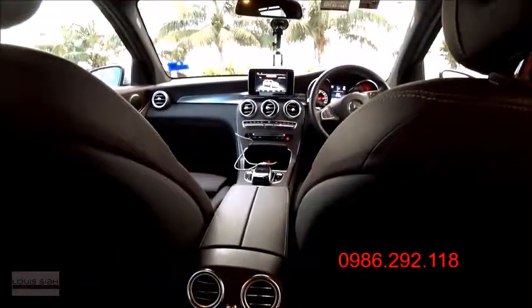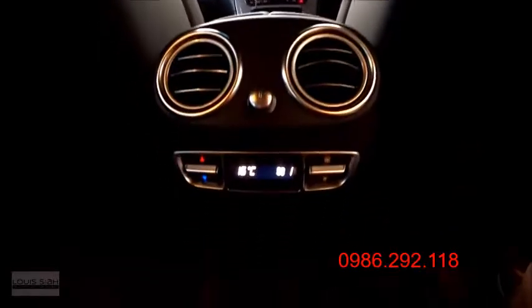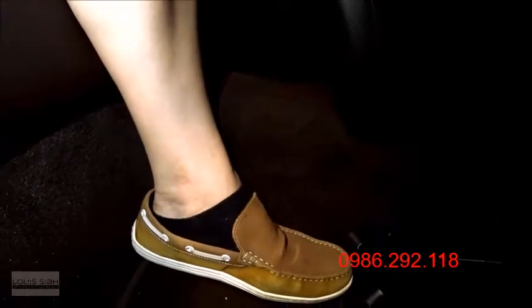So this car has 3 climate control. You can adjust the climate at the back, fan speed as well. And this is the tunnel in the middle that I'm talking about. Can you see right now? Yeah, it's fine honestly, although it's quite prominent. Can easily cross over. No problems at all. The middle seats are also quite comfortable, and there's no problem with legroom as well. This is my sitting position. Look at that.